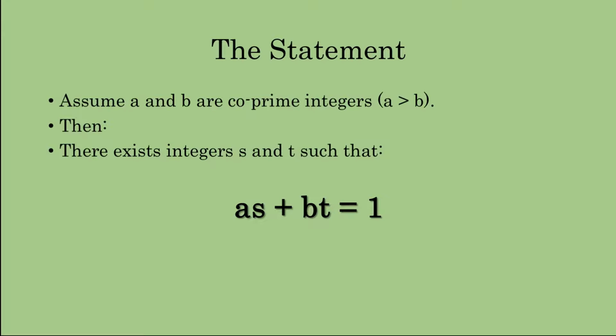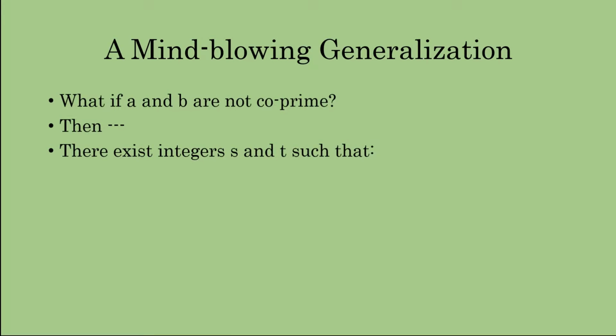And what if I were to tell you that we can actually extend this formula to where A and B need not be coprime? You'd say I was mad, surely, wouldn't you? But it can be done. Watch. AS plus BT equals the greatest common divisor of A and B, or in other words, the greatest common factor of A and B. And this one is always true. There always exists a pair of integers. So I would say that really, from this, the main restriction that we put on A and B has been lifted.